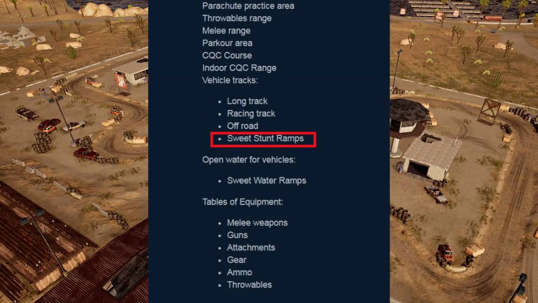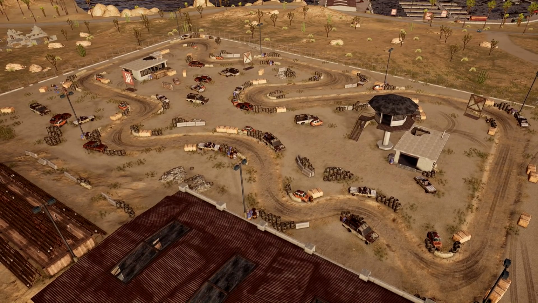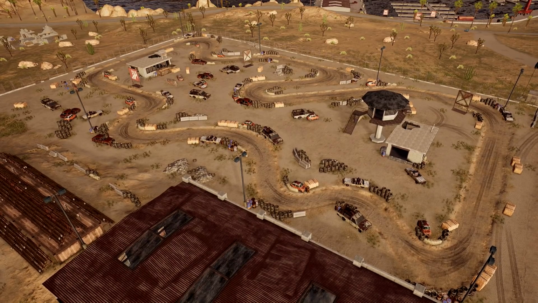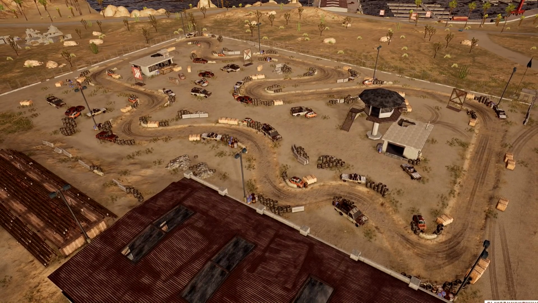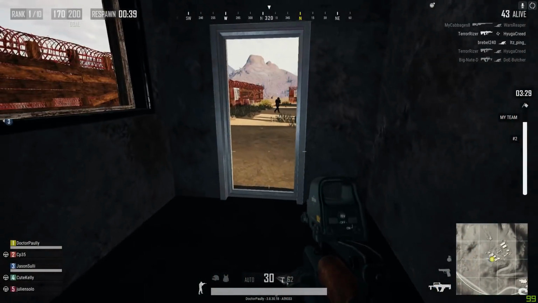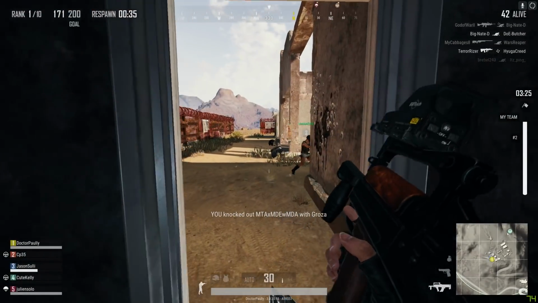And if you didn't think that was enough, we have a few more things we have to look forward to, including water ramps. Yes, you'll now be able to fly off of a ramp in water off of your jet ski and blow up in some extraordinary fashion. There's also going to be tables of equipment, melee weapons, guns, attachments, gear, ammo, and of course the throwables, so you can practice all that.